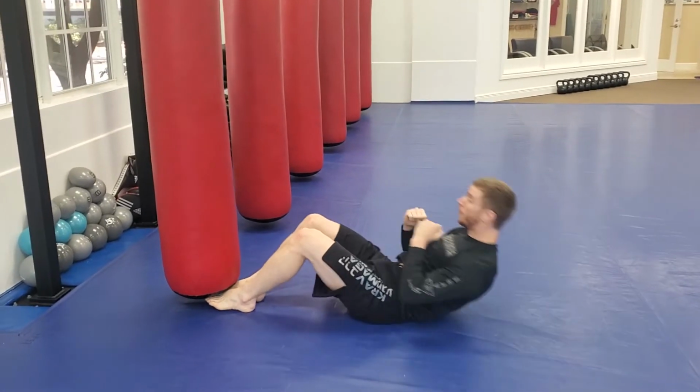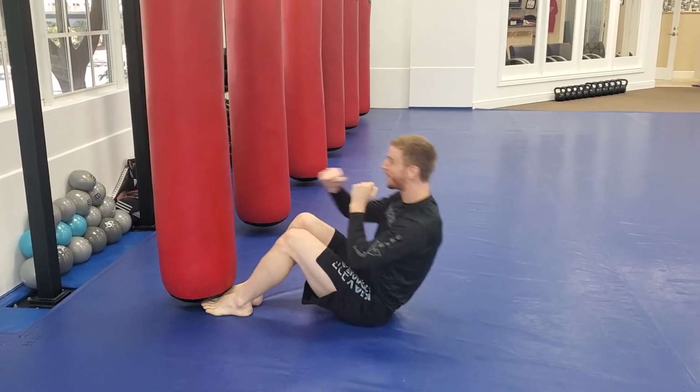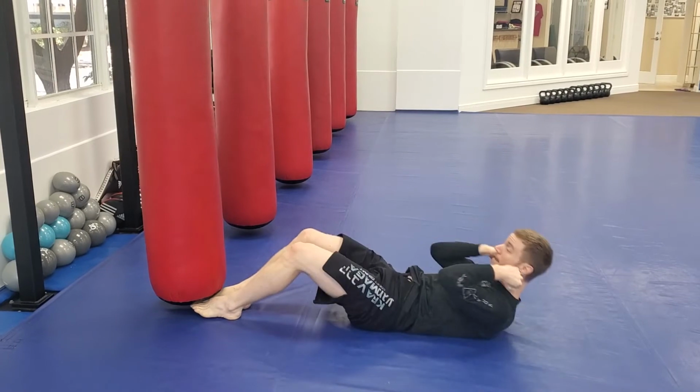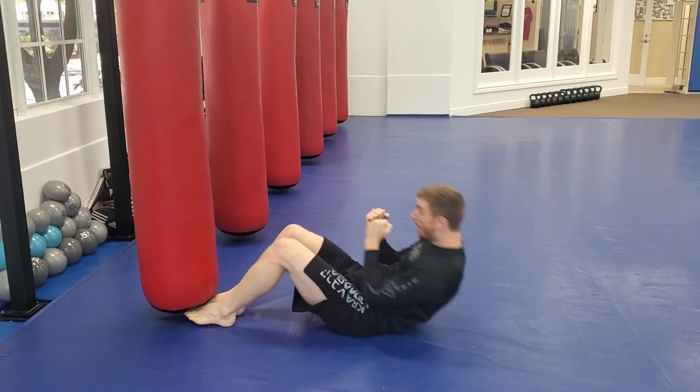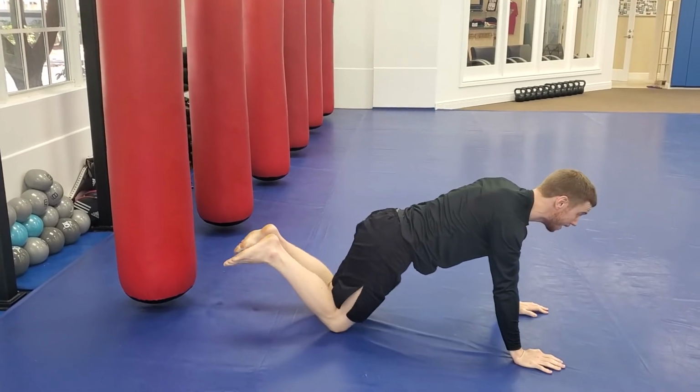1, 2, I sure hope I'm counting right. 3, 4, wouldn't want to do extra sets here. 5, 6, 7, 8. Roll it over. Push-ups, wide base, straight hips. Let's go.